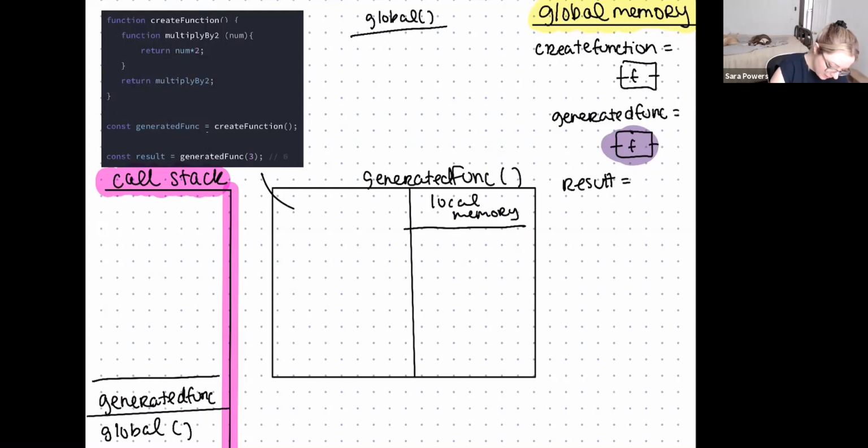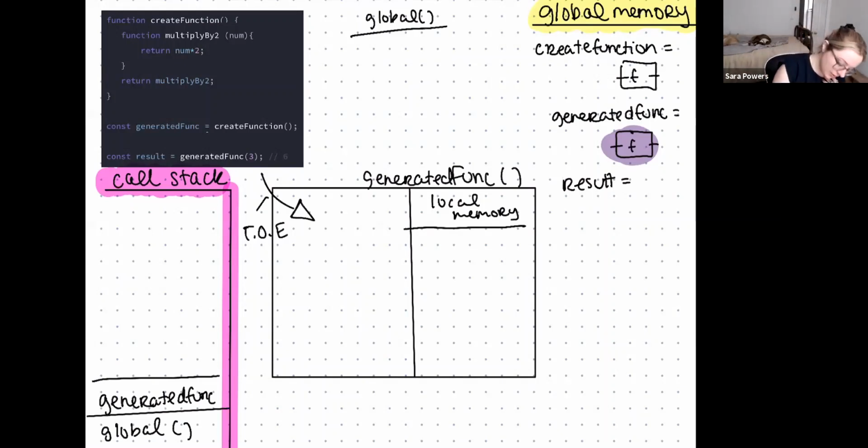And the thread of execution is going to go into this local execution context. So once we're in here, remember JavaScript has stored the function definition of multiply by 2. Though it doesn't know it's called multiply by 2 anymore, now we know it as generated func.